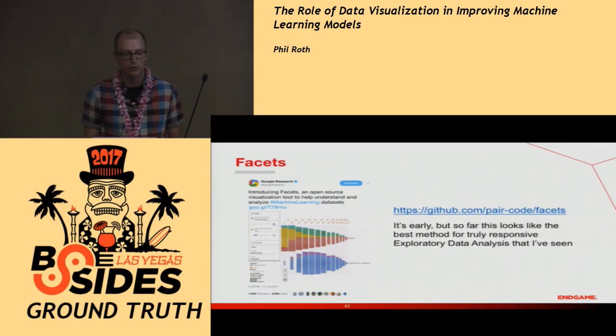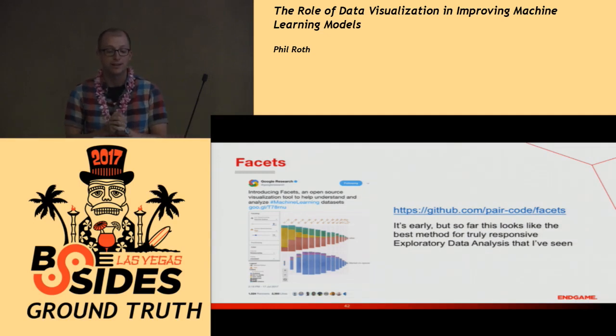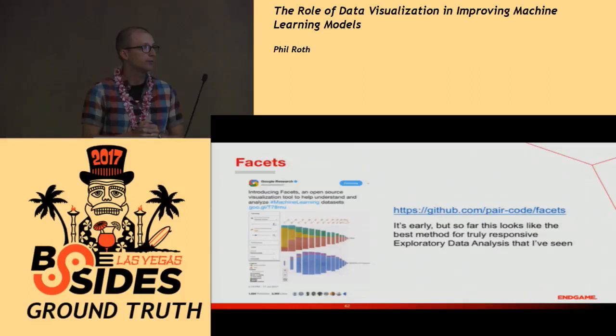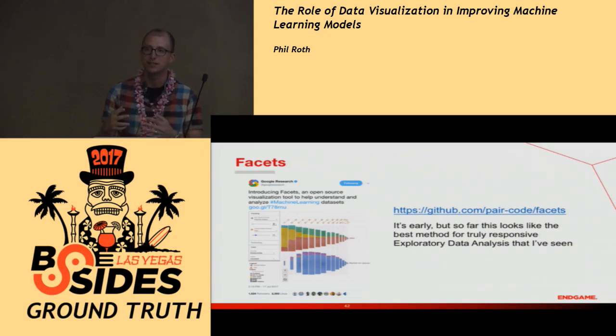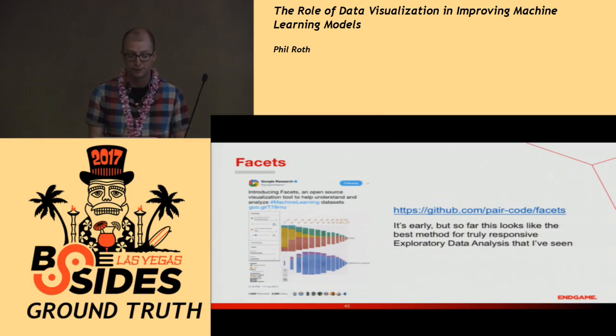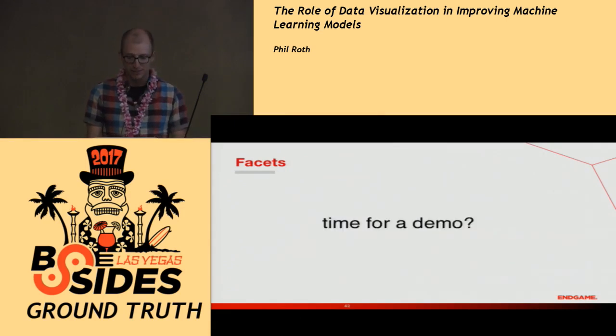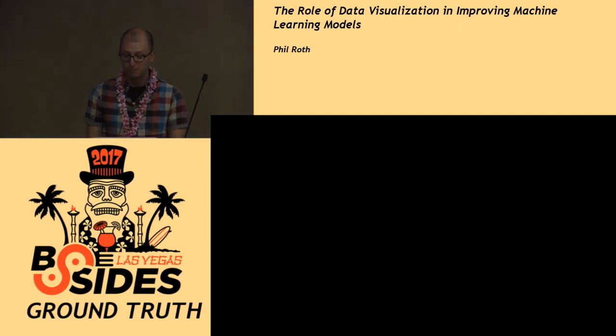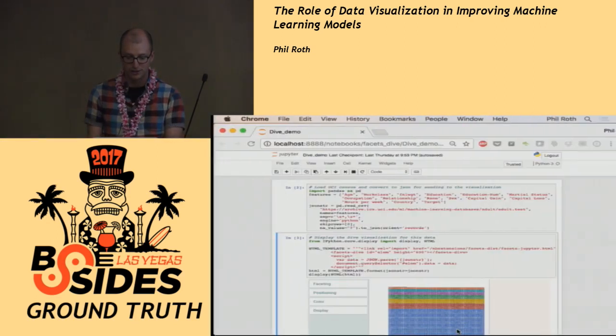Two weeks ago or so, Google released Facets, which I was really excited about. It's early. I don't totally understand it. I want to work with it some more. But right now, I think it's the best option for truly responsive exploratory data analysis. I've always been a little bit skeptical of getting anything done responsively, like changing something and getting a plot, and keeping up with the speed of you thinking of ideas and exploring the data. But I think this Facets project is really getting to the point where you can explore your data interactively. And I do have time, so I guess that means I'm going to try a demo of Facets, but things could go totally wrong, and no guarantees.